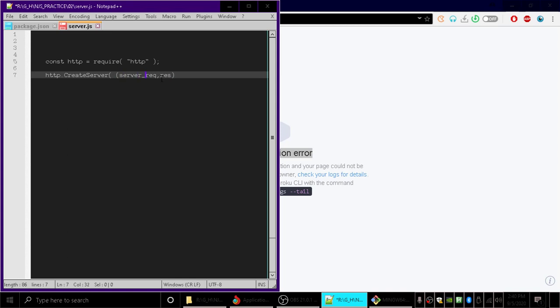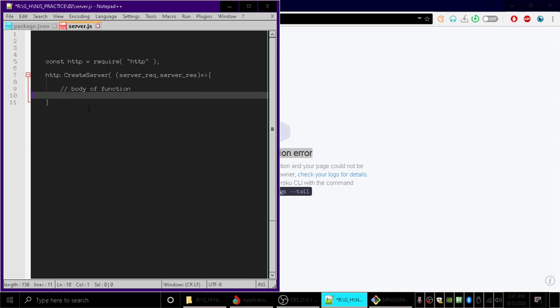So if we do this, then people who are familiar with just request and response will be able to understand that. People who have never done this type of programming before are going to have a little more information, and server request and server response is going to be a lot more informative than just request and response if you are new to this type of thing. And this is also the way I like to write it. Server request, server response. Okay, so here is the body of our function.